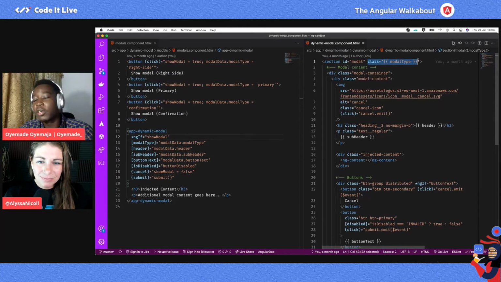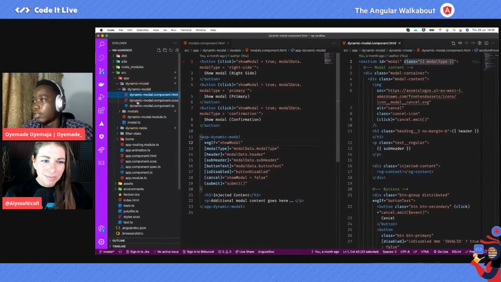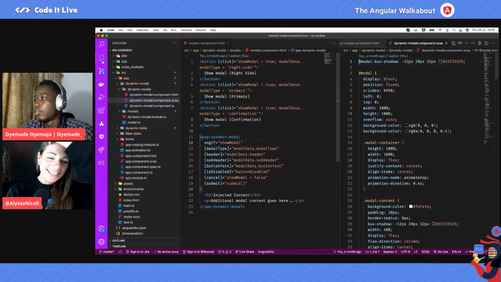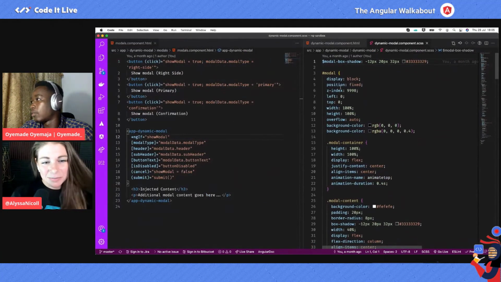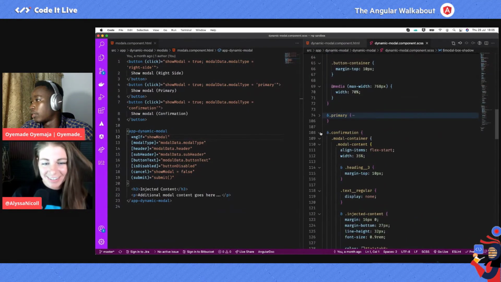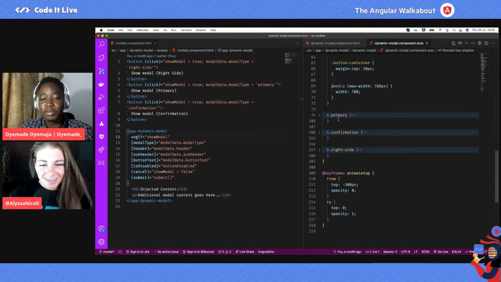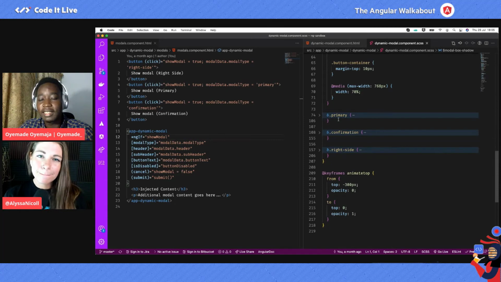The main difference between all the modals you just saw is the CSS behind it. Let me show you what the CSS file looks like. This is SCSS, and these are the main differences between all of them: primary, confirmation, and right side. Based on the type of CSS, that's how we are able to manipulate the kind of modal you have, and then we use ngIf to show and hide those modals.